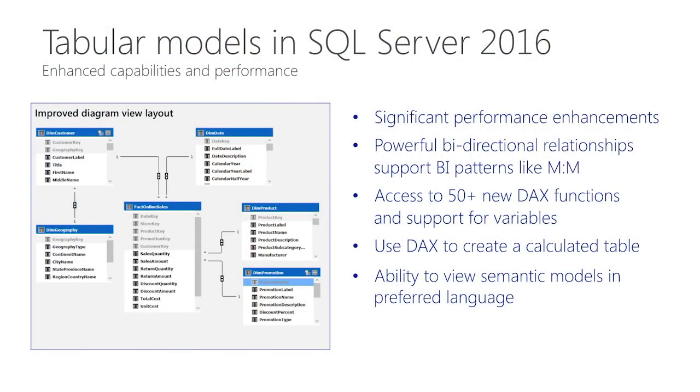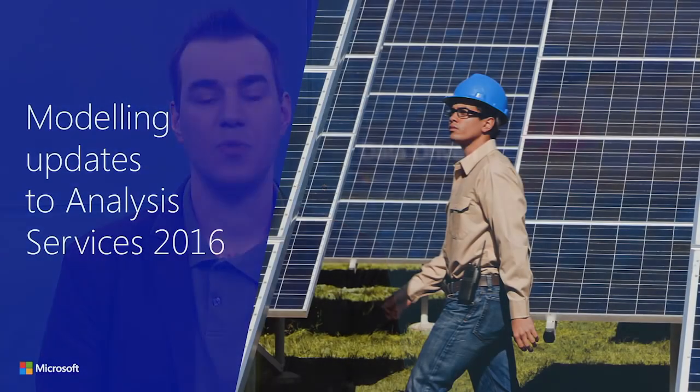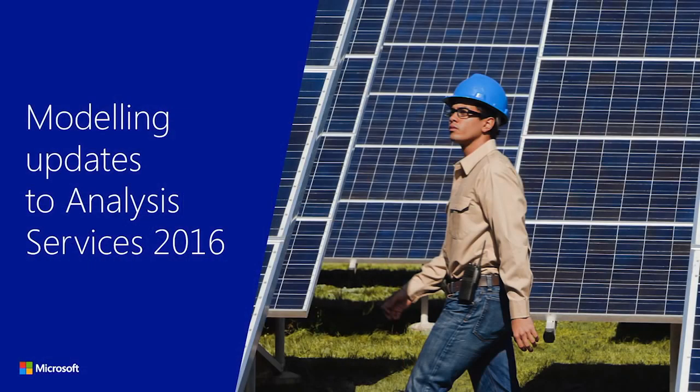The last thing that we've added, which is also a great improvement, is that when you use the cached mode of Analysis Services, we allow you to enhance the performance of loading the data into Analysis Services through parallel partition processing. So we highly parallelize the data loaded into Analysis Services through this functionality. With that, let's quickly look into a demo of these features.